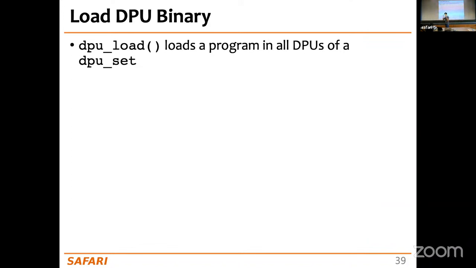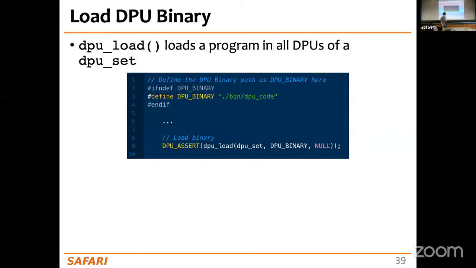It's the place where we send the program that we want to execute in each DPU or in each DPU set, because observe that when we load the binary, which is a compiled code, the compiled kernel that will be run on each DPU, we load it for the entire DPU set. Okay, so that's there in line 3, you see where the DPU code is located after being compiled, and this binary is sent to each of the DPUs in the DPU set that will keep it in the IRAM, okay? Observe that there is a maximum size of the program, right?